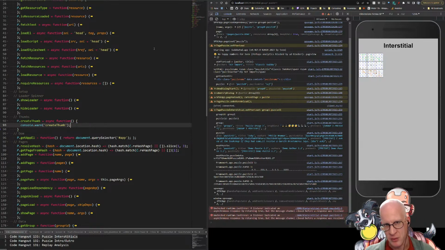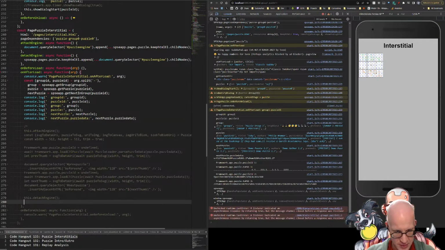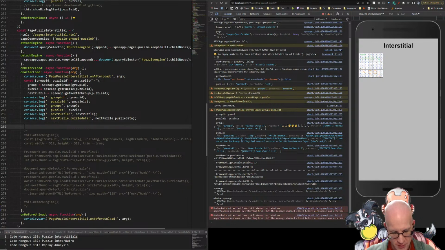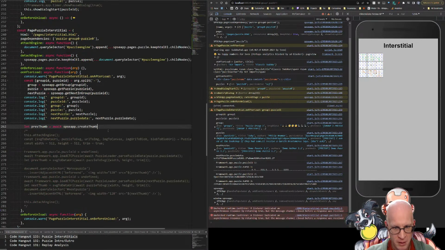And we'll want to do it without a special part, without a div or whatever on the page itself, right? So basically, instead of all of this, we'll want to do something like let pref thumb equals await SPSA app whatever yada yada dot create thumb, and then it'll be just puzzle data and opts.